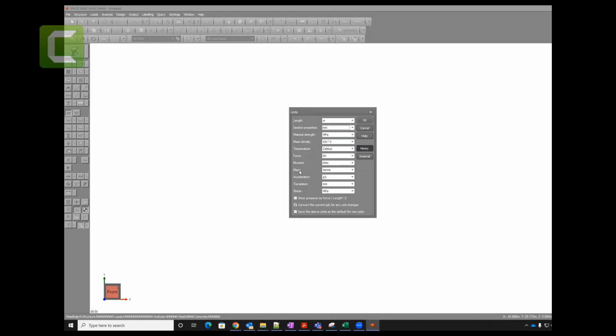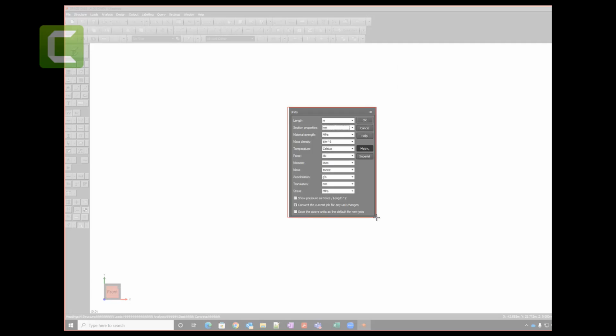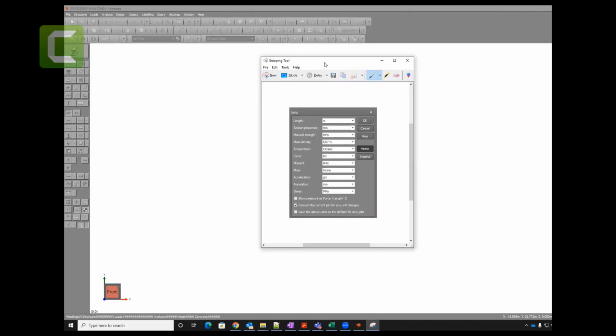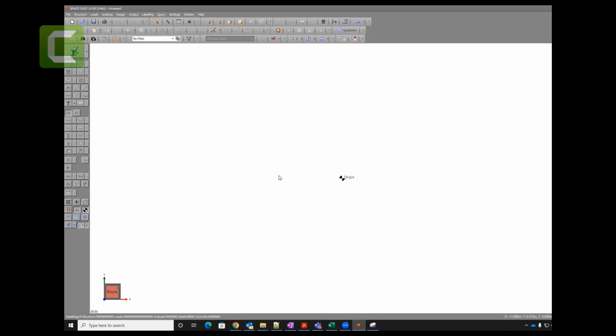Load in kilonewtons, moment in kilonewton-meters, mass is this, and length in meters, and section property. Let me take a snapshot here for your records so we can refer back to it. We press OK. Don't touch this one, it's okay. Otherwise, it will give you different answers. So that is the unit setup.